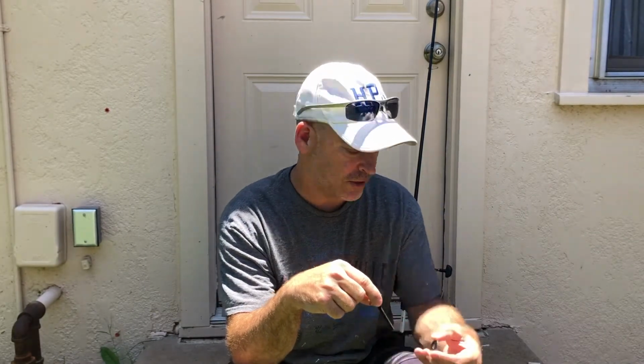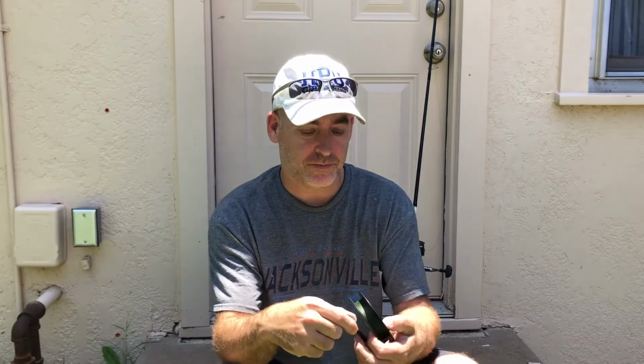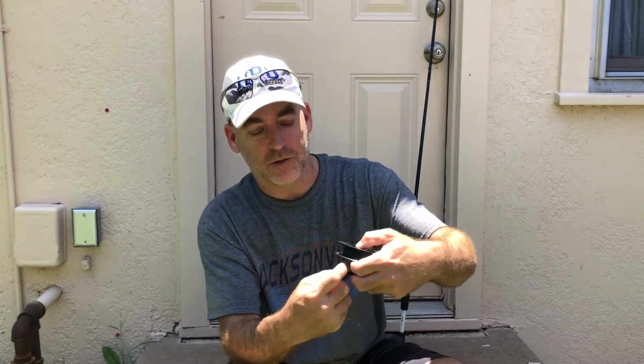Now, a lot of you anglers may know this trick already, but some of you rookies may not know it. You need to get you a spool. It can have line on it or not, either way. You need a bolt, and you need a drill. So what you're going to do, you're going to take this bolt, and I'm using washers. I've got 2 washers. You see these silver washers right here.